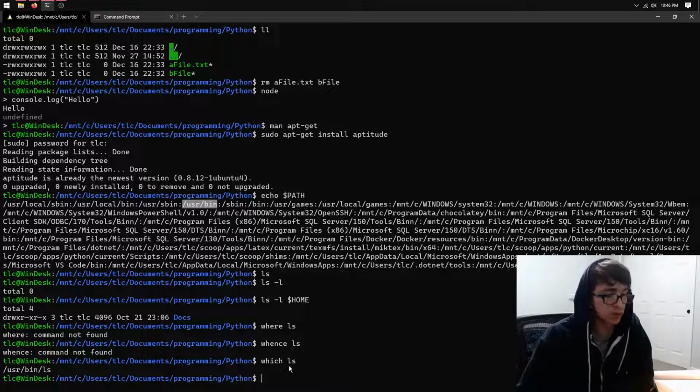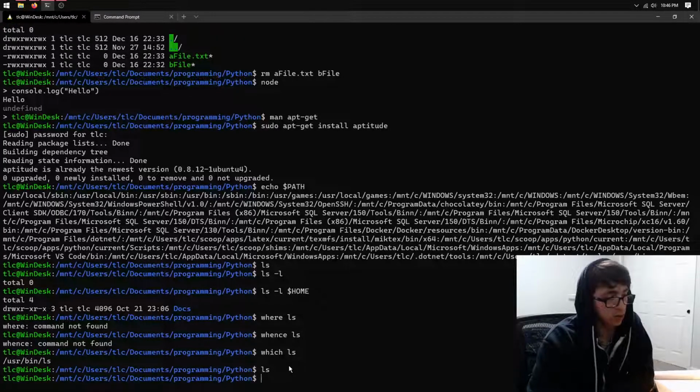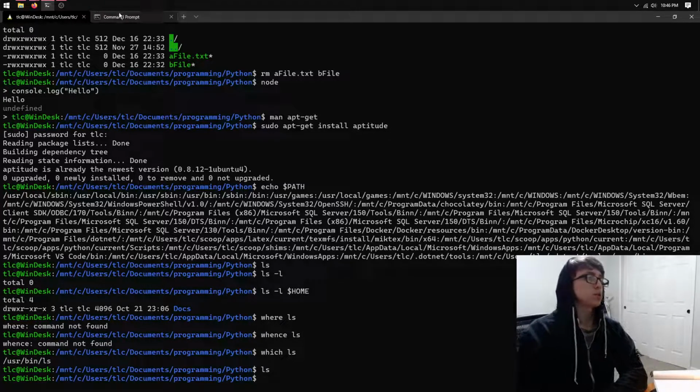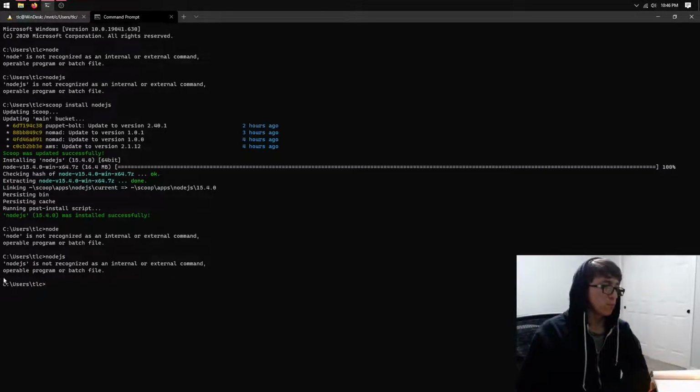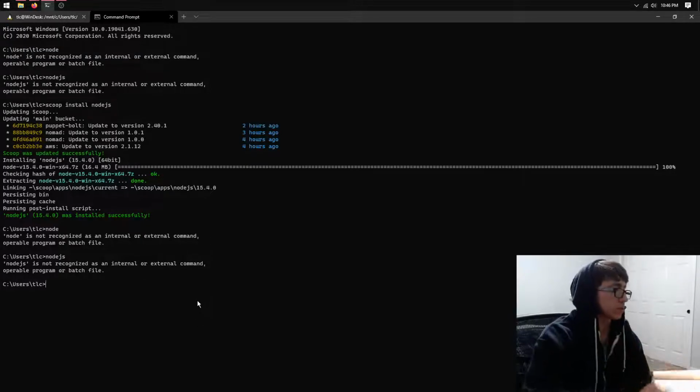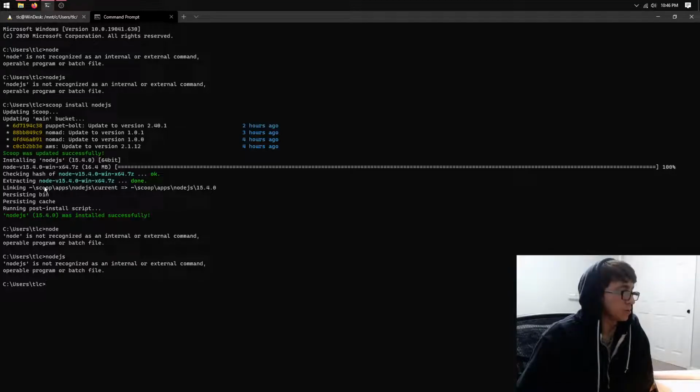And the only reason we can just call it like this is because we have eyes into this directory with this path. But whenever it's installed, it probably installed it into a directory that we couldn't directly see. And you can see that it's trying to link stuff here. So scoop apps node.js 1540.